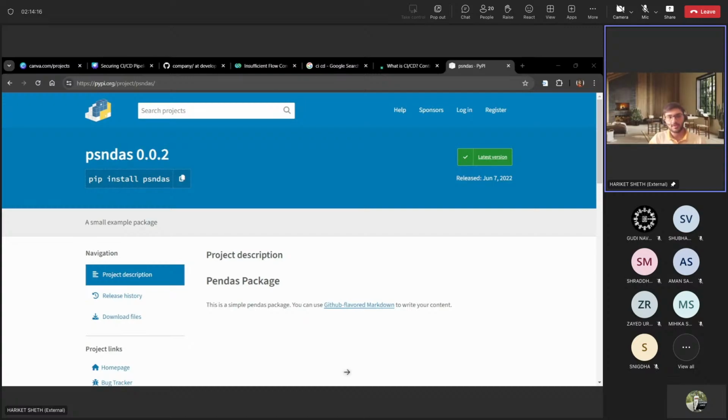There are three types of it. One is direct. It can modify the CI config file directly. So whatever configuration you have done for your continuous integration, that hacker will directly change it, and then you will not have any access to your repository. You will not have any access to what is done in the integration process. All the test cases would be changed. Everything would be taken in from the hacker's repository.